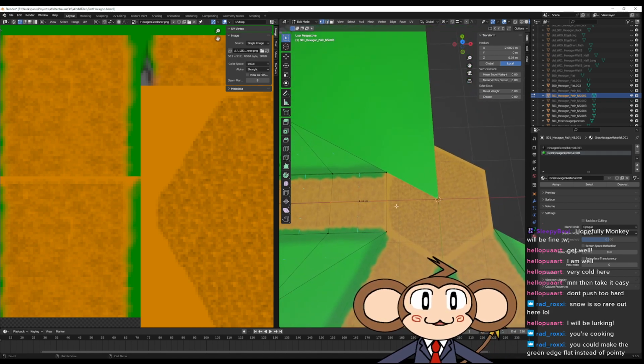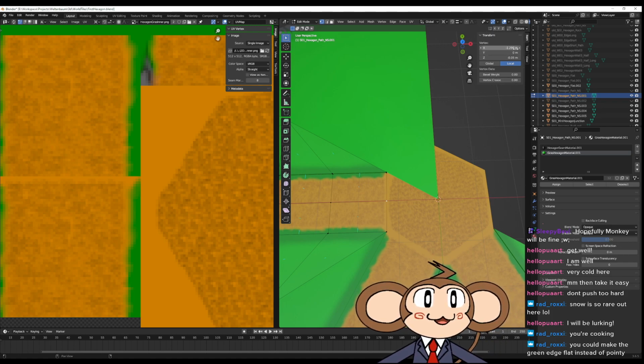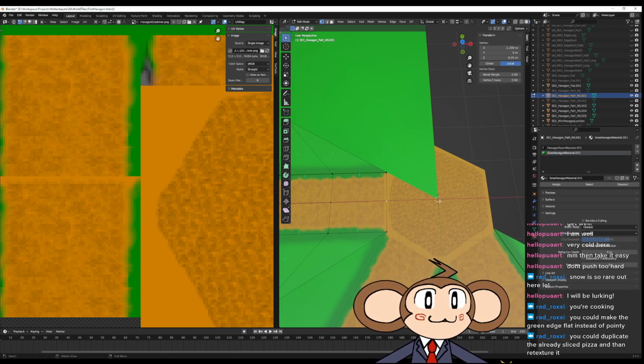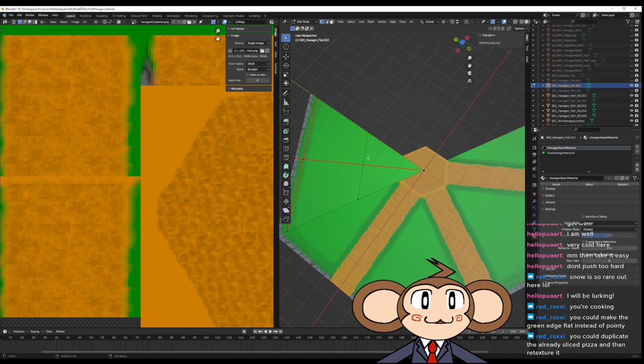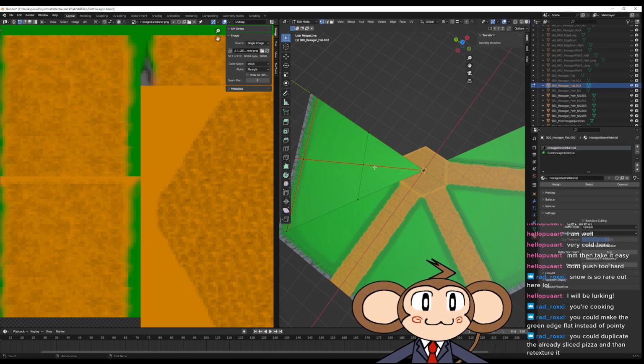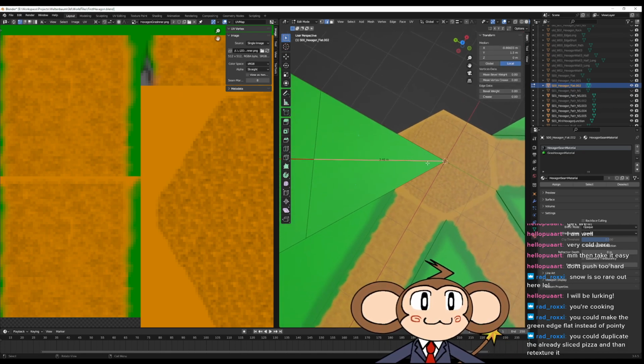I just need this pixel, which is 1.299. I could make a, what is it called, a subdivide, and then just go along until it is 1.299.